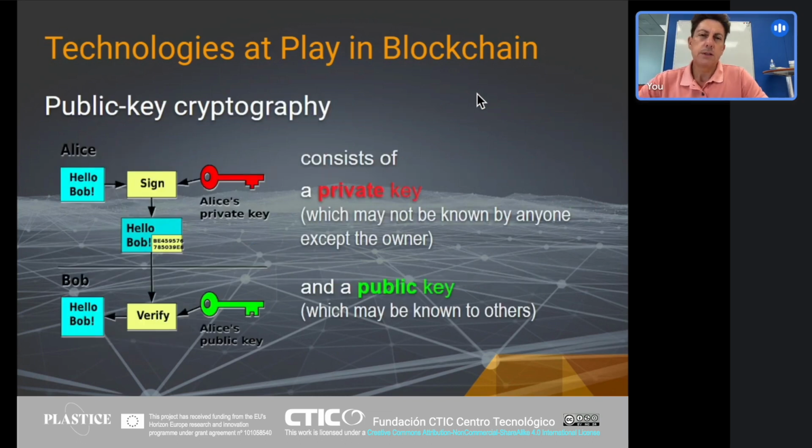And another technology that is used in blockchain is public key cryptography. Digital signatures that you may happen to use to sign documents digitally, PDFs for instance, or another type of documents, rely on this type of cryptography. It is just a private key, which should not be known by anyone, just by you, the owner of the key. And there is a public key. It's like your address. It's the public key that you share with anyone, who can verify that you have, for instance, signed a document. That is also used in blockchain networks.